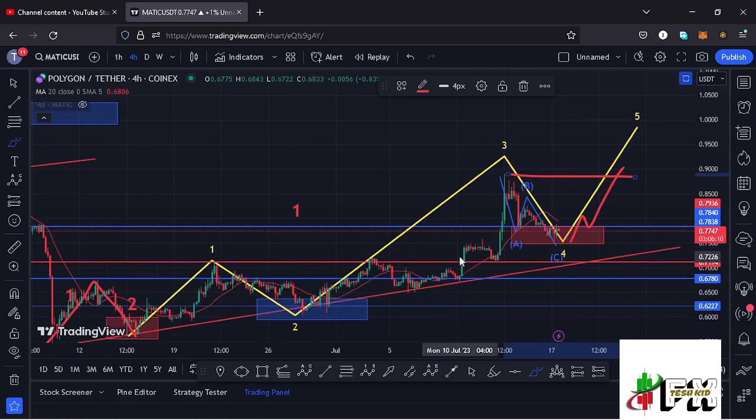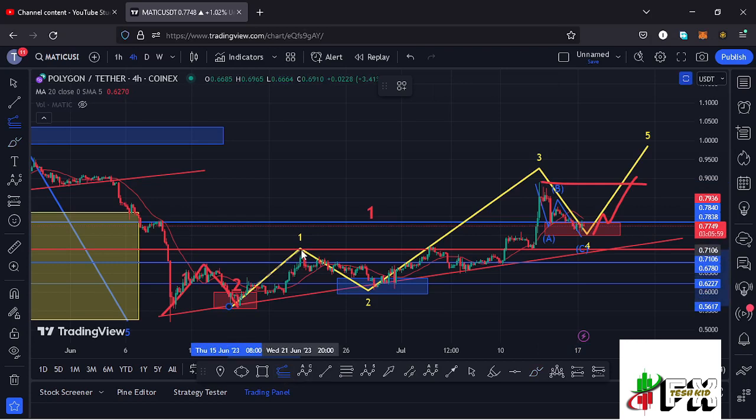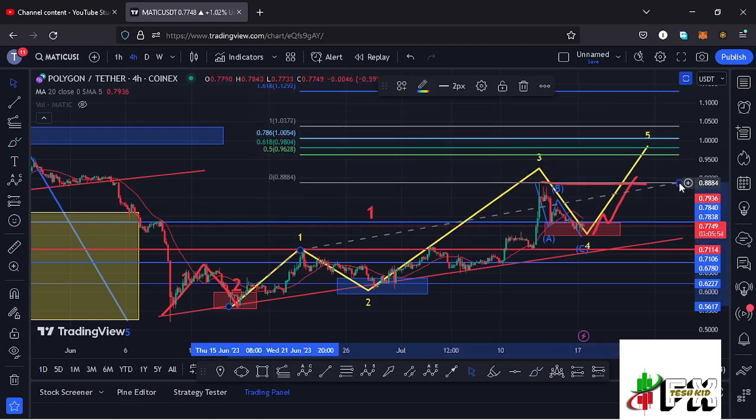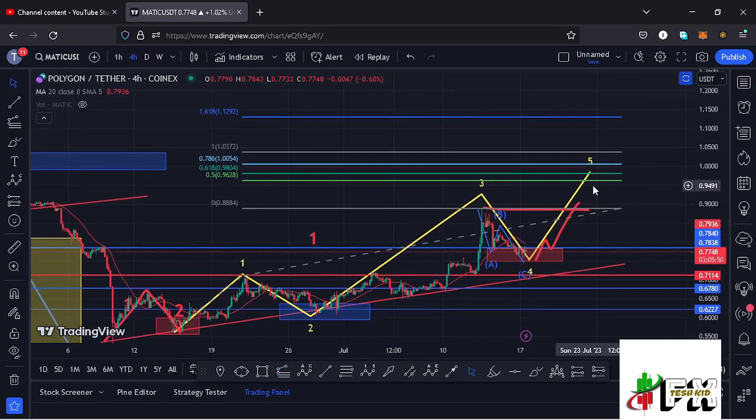Giving you minimum target areas for the fifth wave to the upper side by connecting the trend-based Fibonacci from the low of the first wave to the high of that wave 1, then dragging the fibs to the high of that wave 3, I get a minimum target area for the fifth wave at the Fib level 0.618, and that is at around the $0.9804 mark, and that is the minimum that we can expect that wave 5 to the upper side to do.